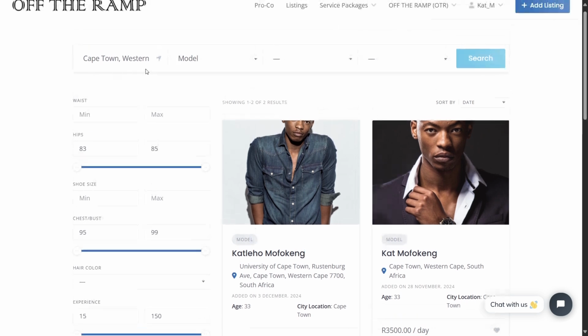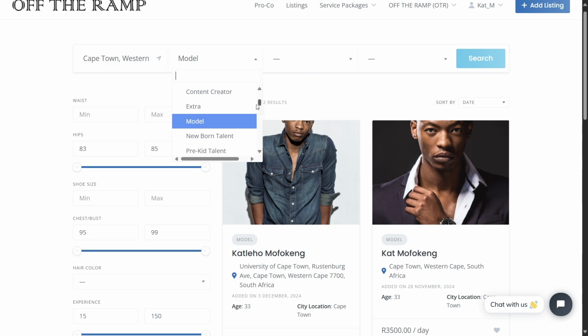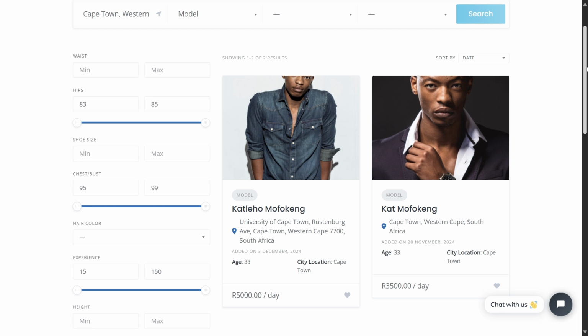And along with that, also in the search bar, you'll see some additional filters pop up for some of the categories, like modeling. You can see that you can search for either just male or female, or you can search for different races as well. And as I mentioned, that's only in a certain number of categories. Each category will always reveal its own specific search filters, both in the search bar and the filter bar on the left hand side as well. And then you can see whether or not they work.